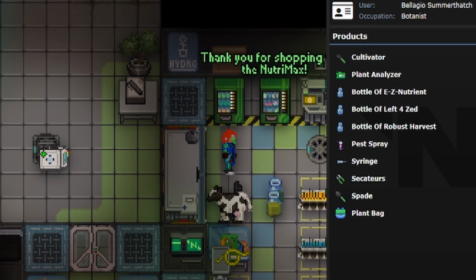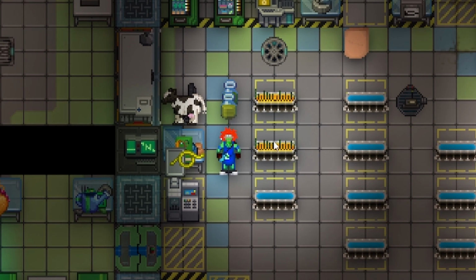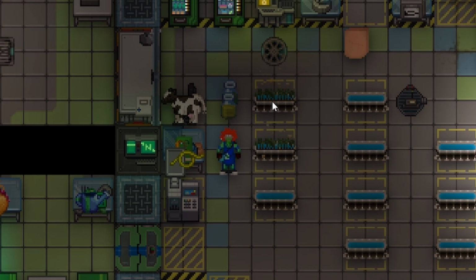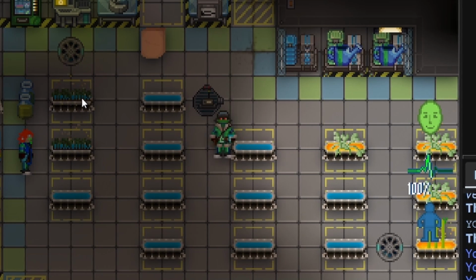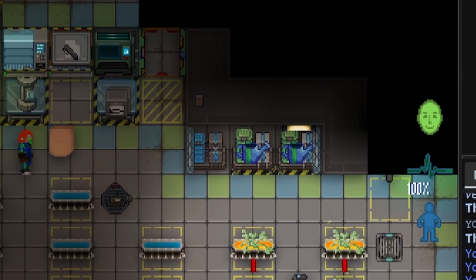Now we're going to take Left 4 Zed and put them here. If you hold control and with an empty hand and left click, you could turn these on auto or off auto. We don't want them on auto. Auto kind of like puts them in a stasis. It'll feed them and water them and all that, but we don't want that. We want to do that ourselves. He's using a wrench to activate this plumbing, and you could plumb this to water, to anything, nutrients, chemicals.